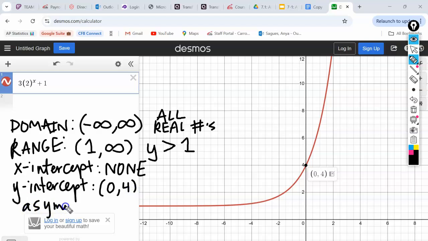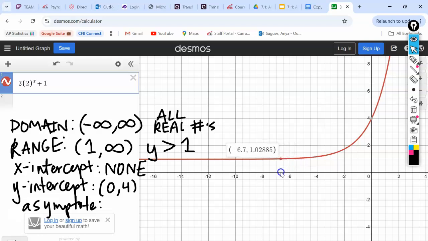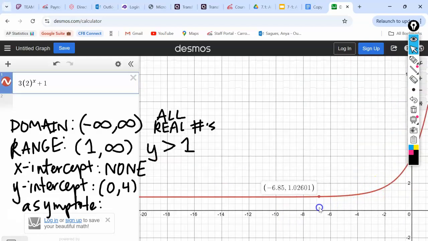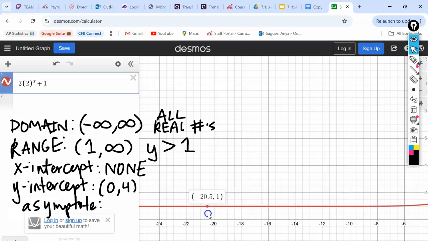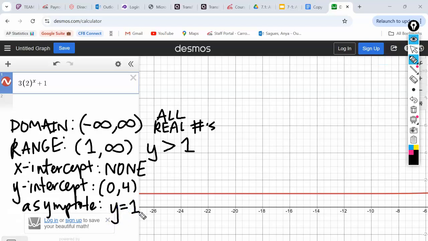Then we've got our asymptote. So our asymptote is this line, this invisible line that our graph looks like it is getting very, very close to, but it does not touch or cross. Okay, so I look at what number this point is getting very, very close to, but not touching. And I see that it is getting very, very close to 1. It's not touching 1, but it gets really, really close to 1. Now, I can't just write 1, all right? I have to specify if this is an x value or a y value. Now, since it's the second number in the ordered pair, that is y. So I will be writing y equals 1 for my asymptote.